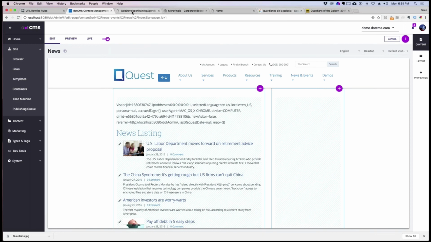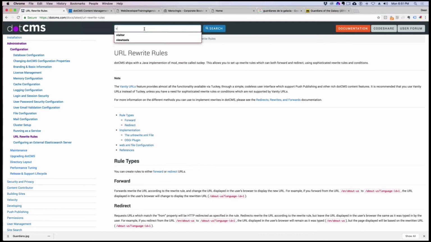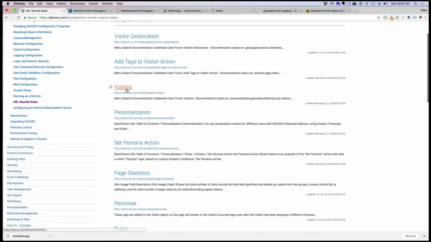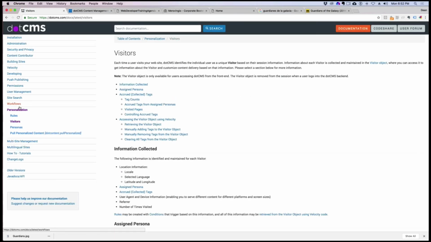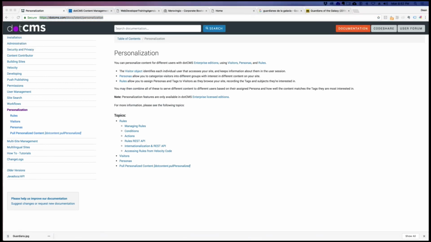Right. And that's fully documented for our visitor object here, all under the personalization section that covers our rules and our personas, how to pull personalized, right? And that's just a quick review.